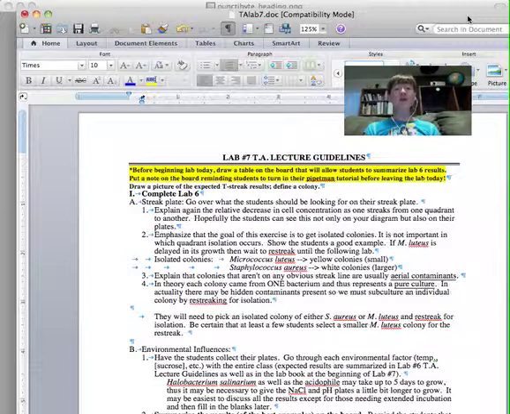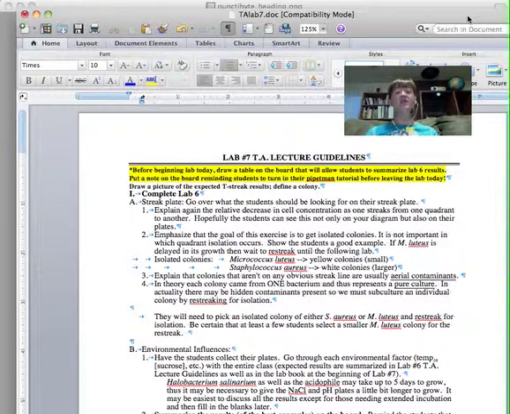And today it might be a good thing to go around and talk with them about the differences they're seeing between the Micrococcus luteus, which is the very tiny one, that with time will turn more and more yellow, and the Staph aureus, of course, the much larger one on there.